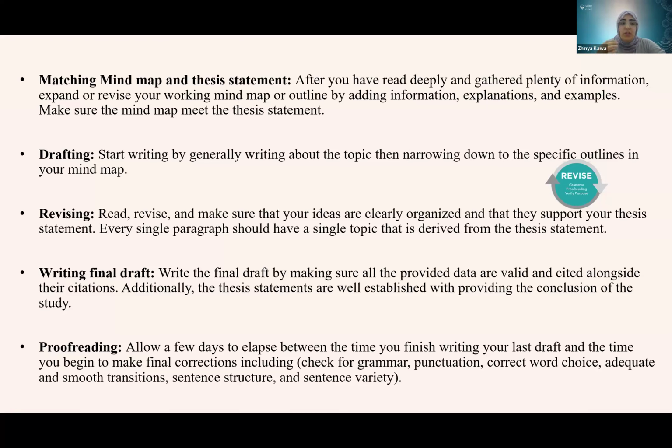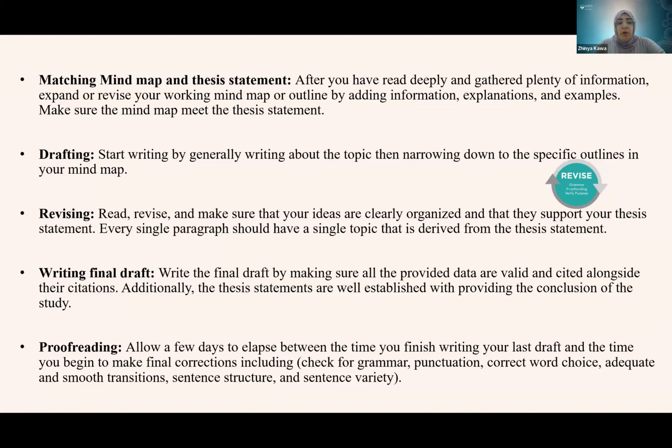So please make sure your ideas clearly flow, and no worries about this. This skill will be learned by doing and writing more and more papers. Every single paragraph should have a single topic, and please keep in mind that when you are starting different paragraphs, for example in your introduction or background part, make sure that each paragraph starts with a key sentence, because as I mentioned, without it that will be really a big paragraph without making sense.